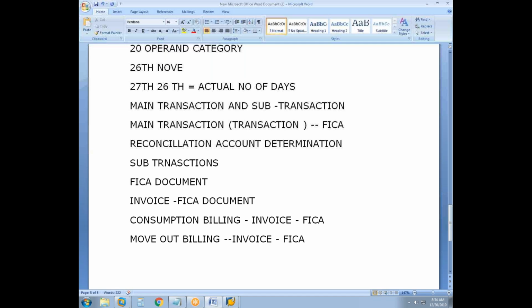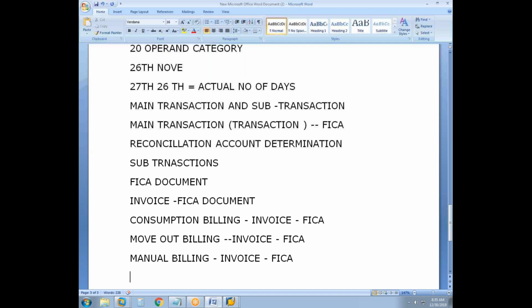Sometimes you may do manual billing. Okay, you do manual billing, that means independent of meter reading. For making some credit memo, debit memo, we prepare the manual billing. Again, in this case, the invoice is prepared, and then based on that, we process the FICA. Now, in all these cases, something happens on the billing side first, okay? And based on that, we are preparing the invoice.